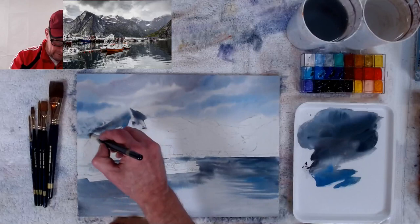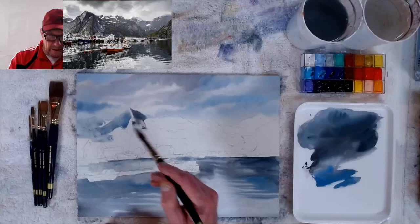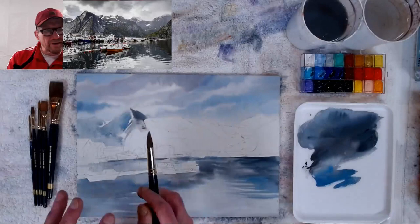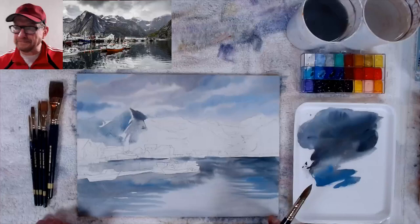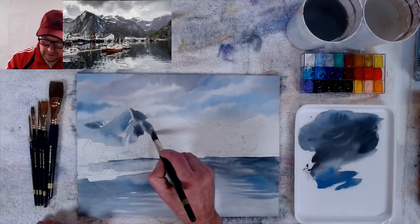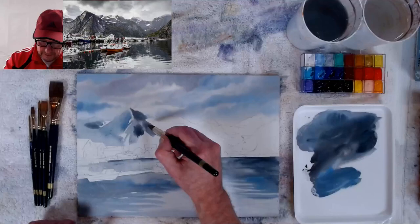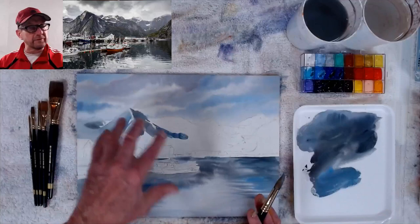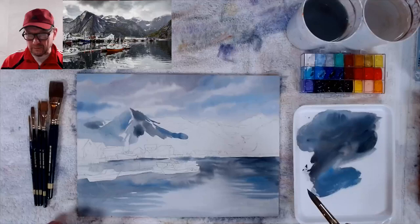I'm still following my steps — doing my large mediums and darks, which is the second step. Even though there are some lights in the mountains, I'm doing the big area first. I really enjoy working on this board — it's like bristol board, really hot press and smooth. It's hard to get a soft edge on smooth surfaces, but if you wet it and go right on top of the water, it will smooth itself out. You can even wet a piece of glass and the pigment will give you a soft edge.